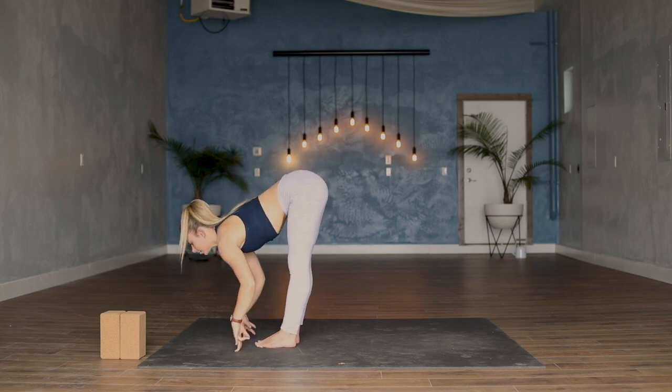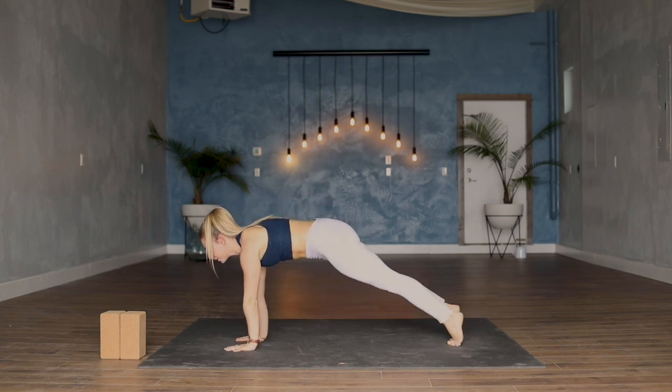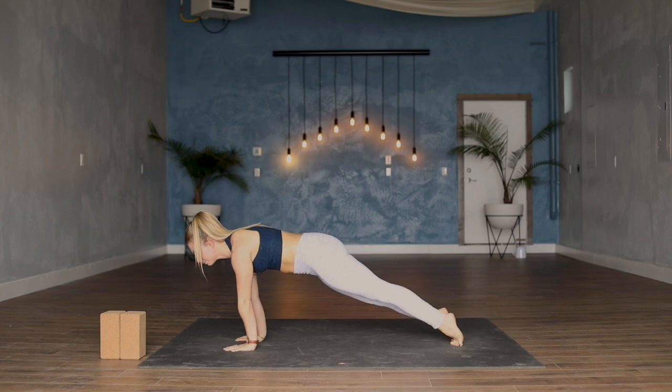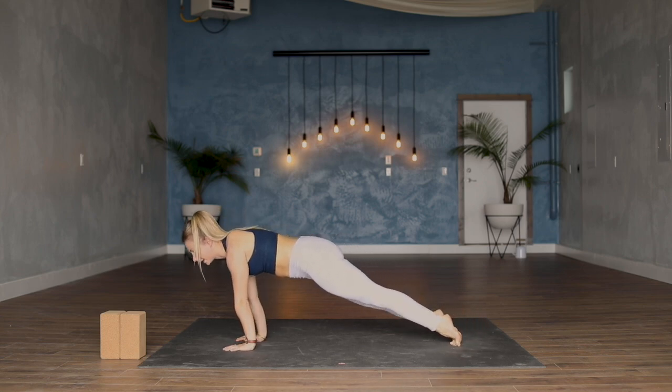On your exhale, release, plant the hands, step back, high plank. Wrists under shoulders, start to shift your weight forward and back. Take some circles on the wrist. I always like to get some mobility and some strength into the wrists at the beginning of a practice.